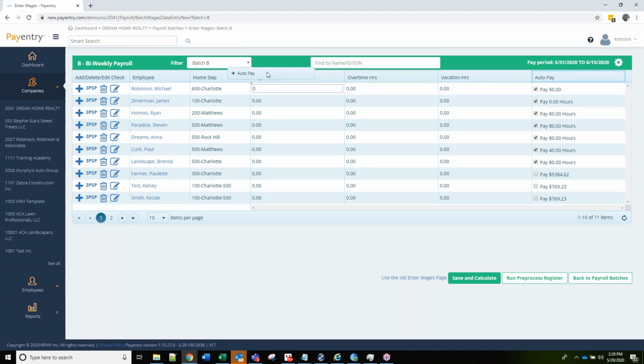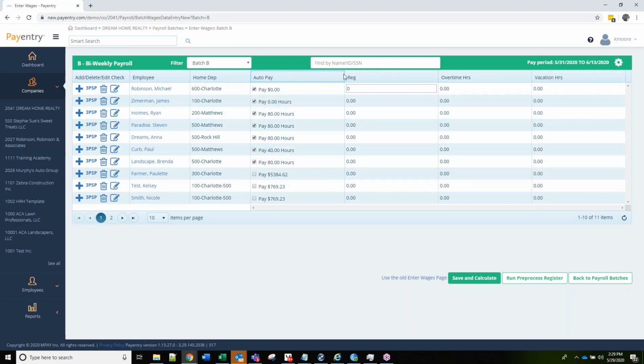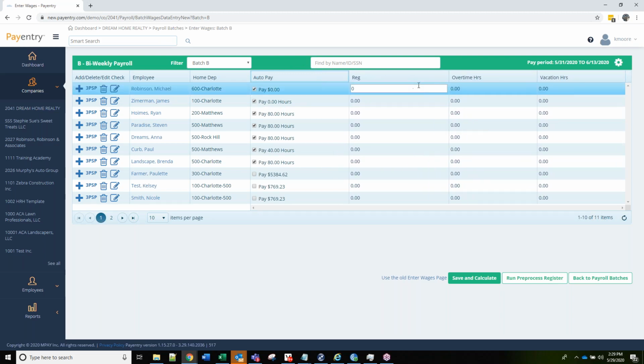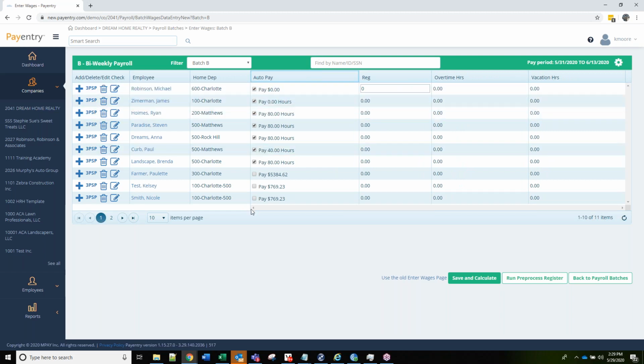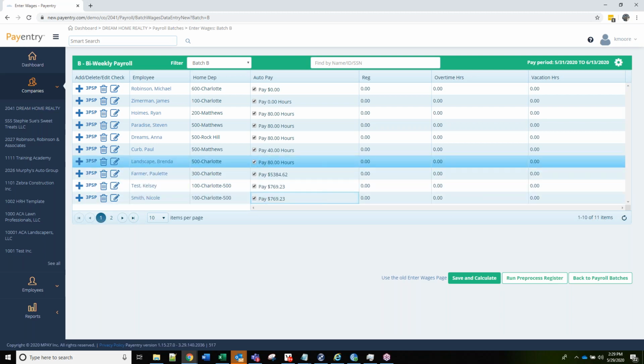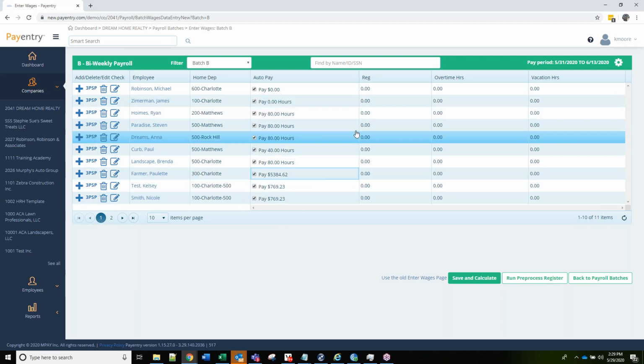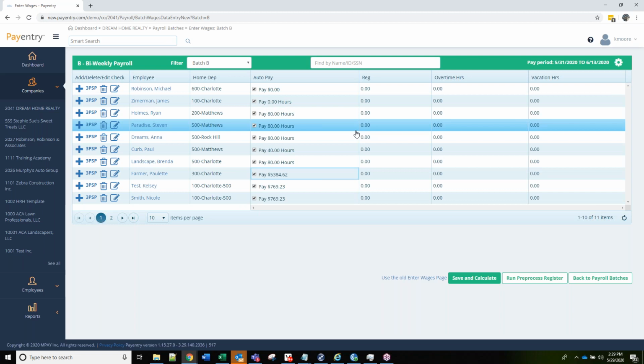One thing to note is that you can drag and move these columns around. You can also resize them. So those are all options that we have. I left this column for auto pay. That way you can see the employees that are salary, that have an automatic pay that they're receiving. It's as easy as checking or unchecking these if someone is not going to be receiving salary. If they do receive salary every time, they would be automatically checked here. If they don't, and it's something you typically have to enter, or maybe they typically get it once a month, it would be checked or unchecked the same way that it is in legacy Payentry.